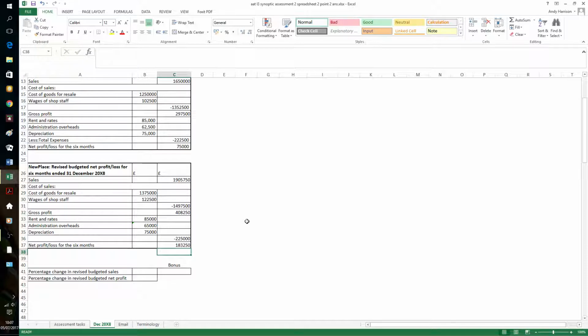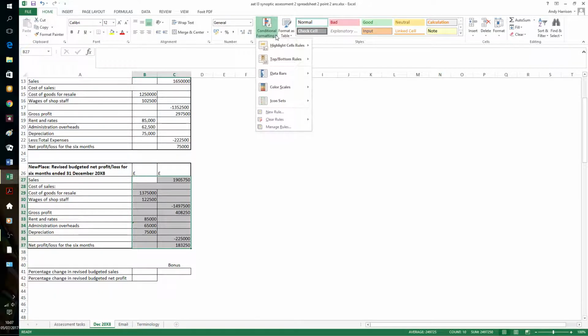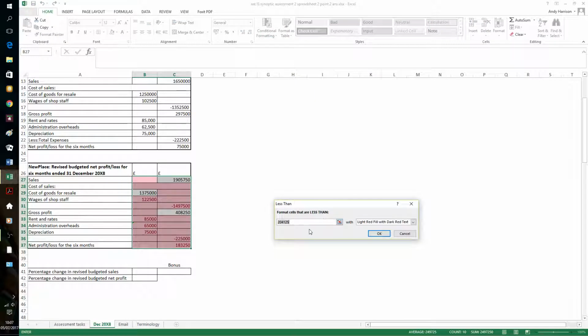Right then, increased. I assume this is before we've done that one. Conditional formatting. Negative figures in red and bold font. This of course would not have worked if I hadn't unmerged this cell. Conditional formatting, we need less than 0 is red text. We've got the minus symbols in there.